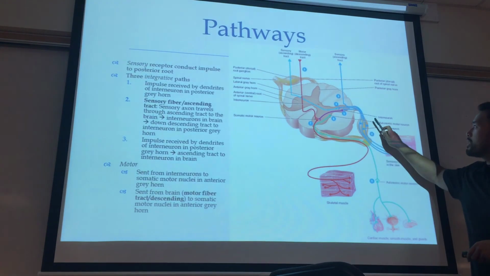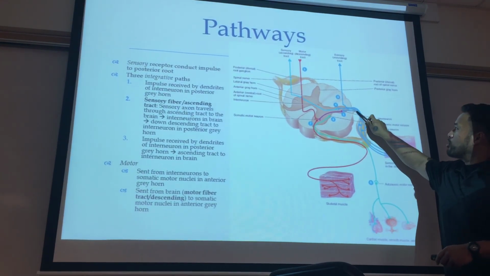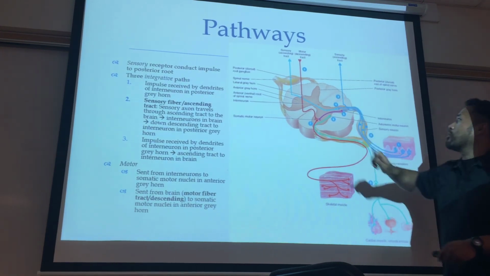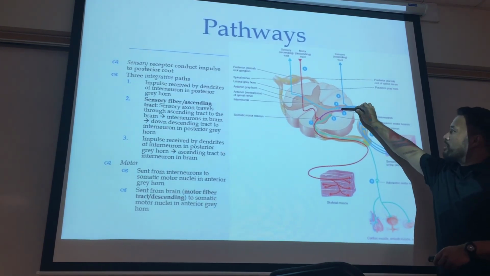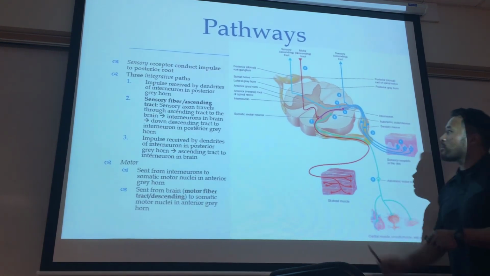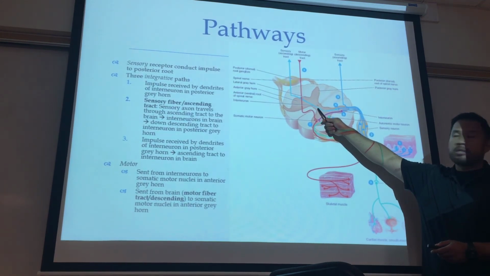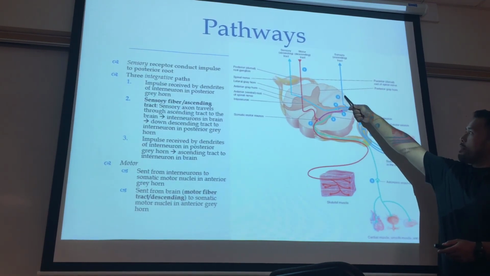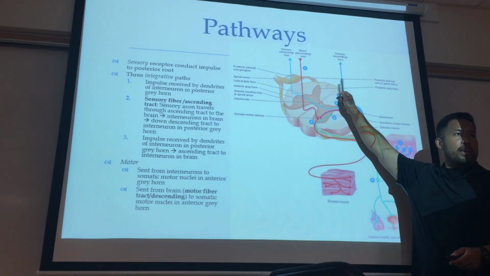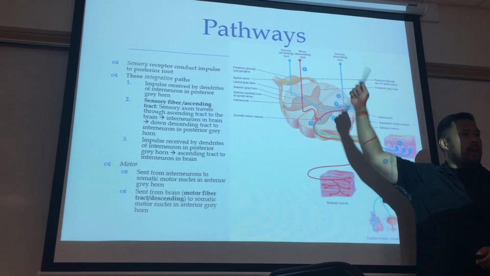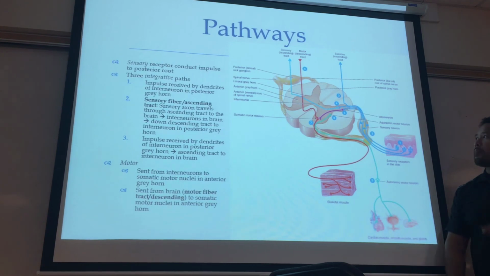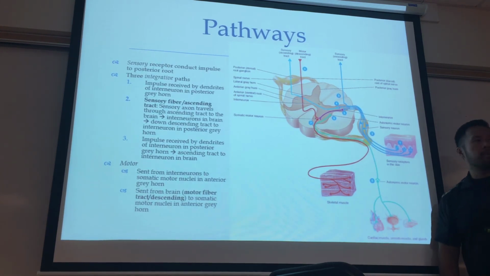Typically you would see axons that project, some on the same side, which we'll learn later the term is ipsilateral. Then you have other ones that will cross through that gray commissure, which are going to be contralateral. Remember, it's crossing through that particular segment slice. This one is going to travel on the same side up the posterior white column and cross over at the medulla oblongata. Any way you look at it, things have to cross to the other side, whether it happens in the spinal cord segment or up in the medulla oblongata.